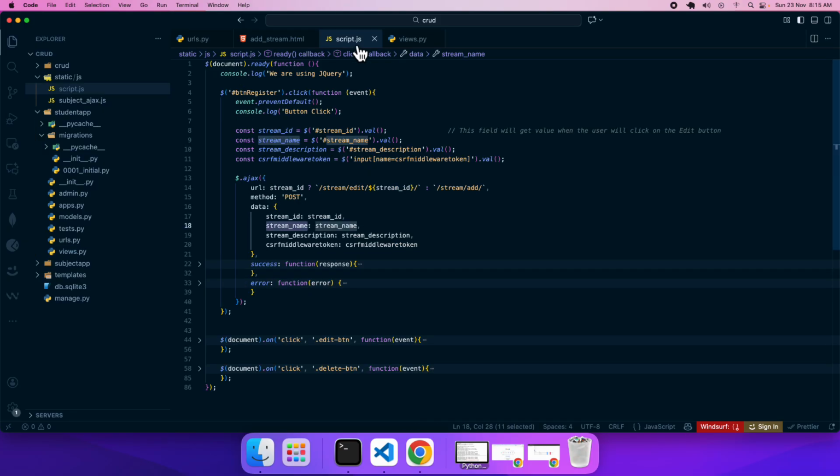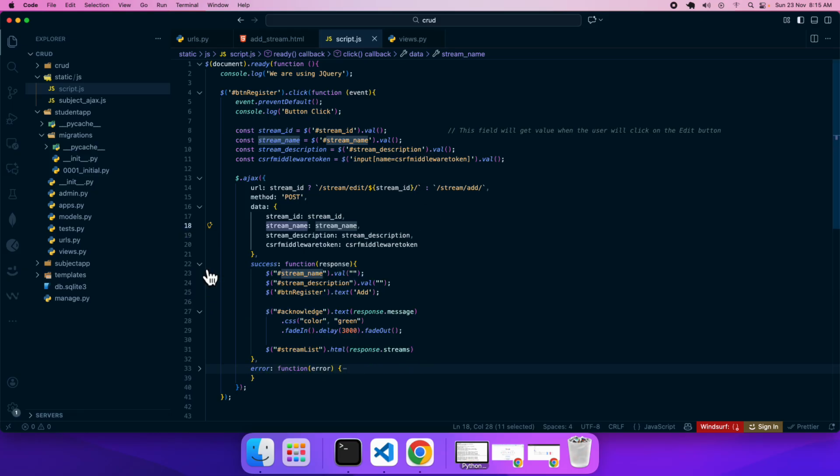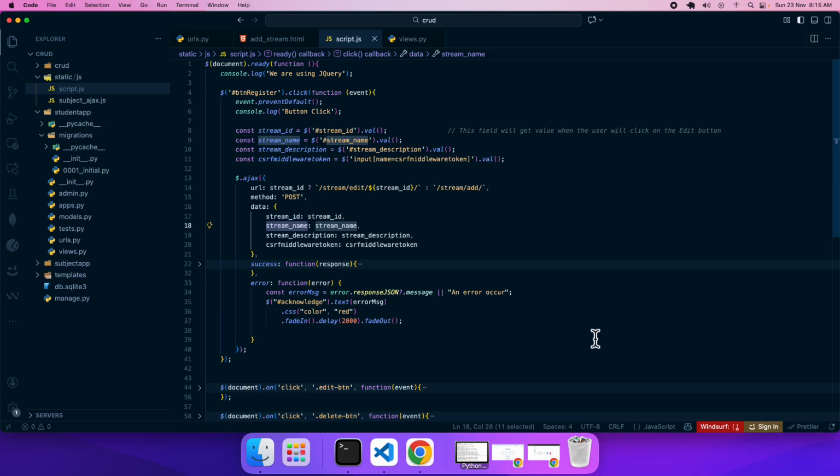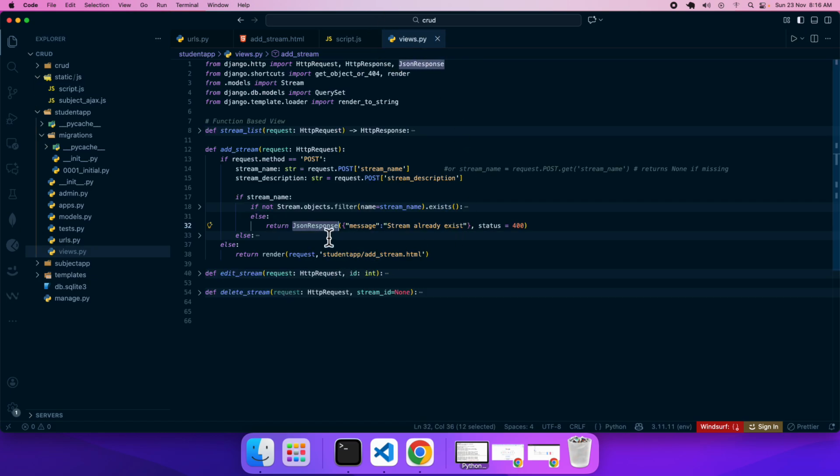Don't forget the AJAX, because we are giving a call to AJAX, and AJAX has got two parts. So here is the first part and here is the second part. Since the message came in the form of an error, in the form of 400, it will come to the error part over here, and what message you have written over here, you wrote the message over here. See, this is a key called message.